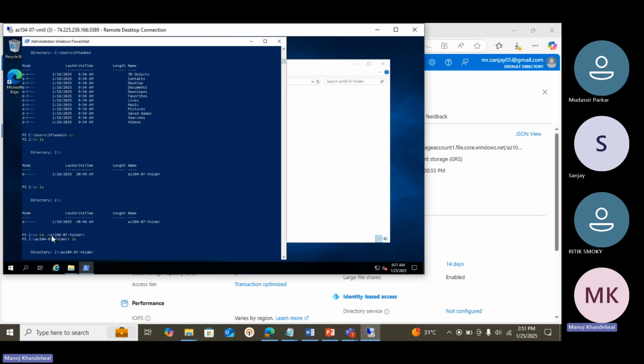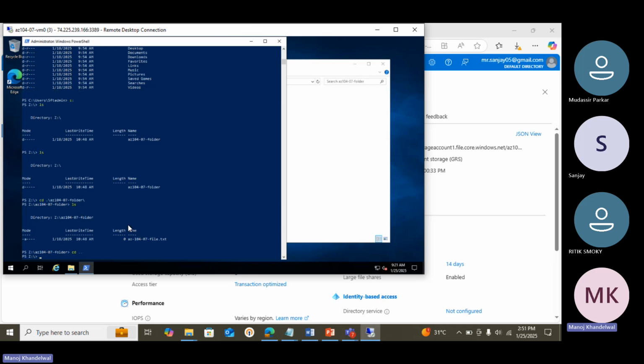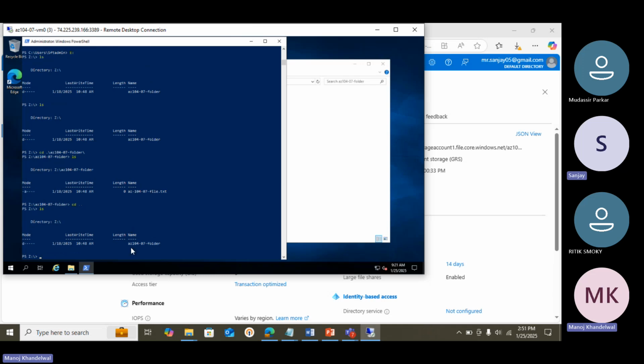To make it simple, to write all this folder name and file name, whatever it is, you just have to type one or two letters, and then you have to put tab. Like for example, if I want to go back again, then CD, space, double dot, I will go into the folder. See, I went into this. What I do again, I want to go into this folder, CD, A, Z, and I am pressing the tab button now on the keyboard. So it will automatically populate that folder. I don't have to write it all down. Okay, got it.